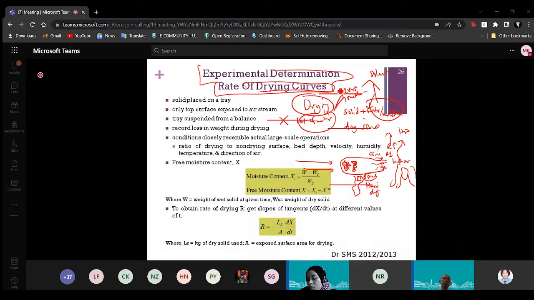Okay, normally it's a relatively small amount of water you want to remove, then you can use drying. That's why it's very important to know what your process behavior is, what stream you have, and what phase you have. For example, you have solid and water. So how much water do you have? Is it a lot or just a small amount? If it's a small amount, then you can choose drying. If it's a big amount, don't choose drying because it's not practical. Yes, you can remove it, but it's not practical.